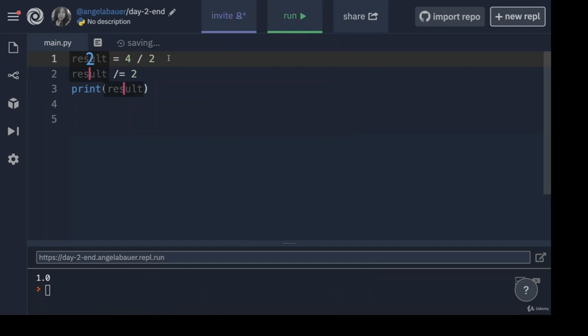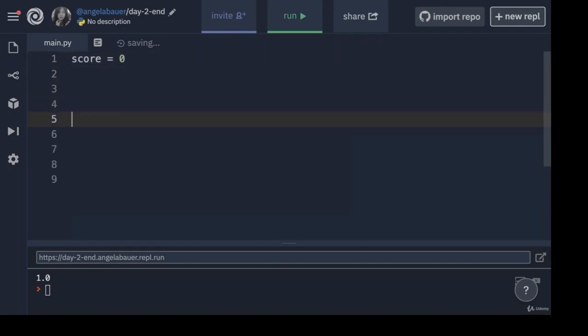Now, very often when you're writing code, say, for example, if you're keeping track of the user's score, you could have score equals 0 to begin with, and every single time in your code a user scores a point, you can get hold of this score variable again, and instead of saying score now equals the previous value of score plus 1, you can simply use this shorthand, plus equals.